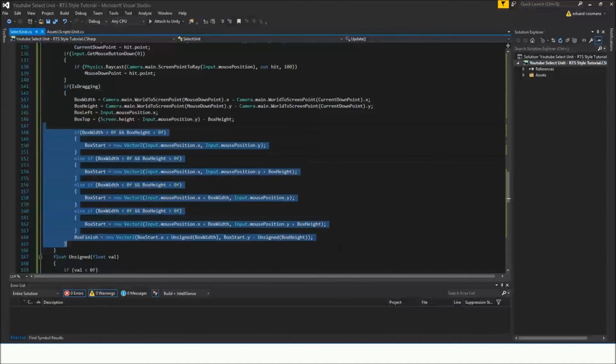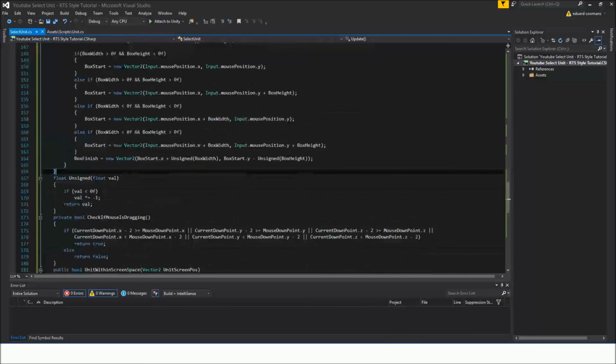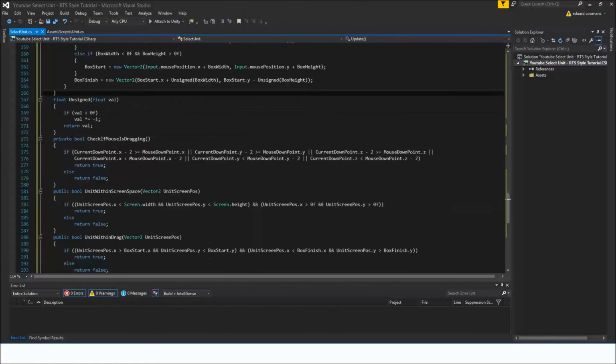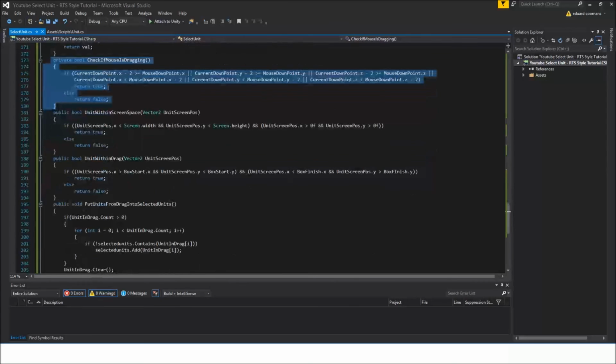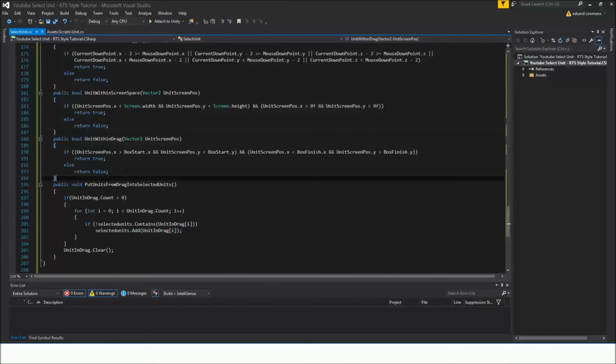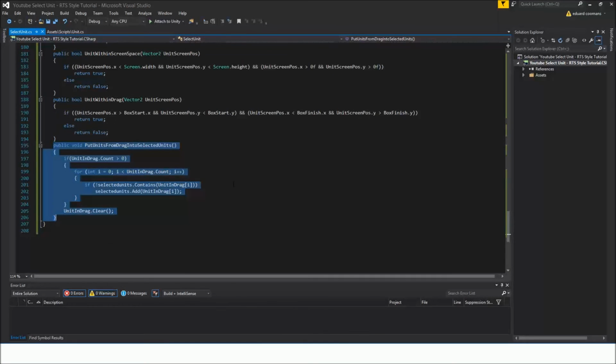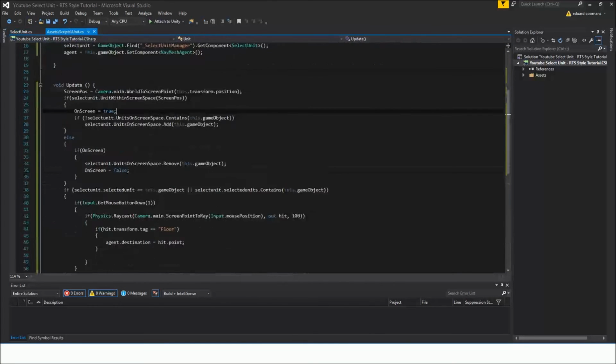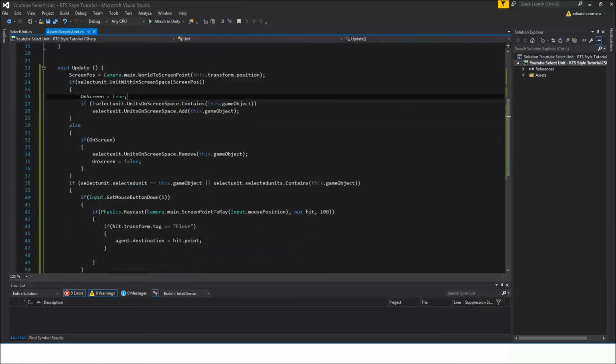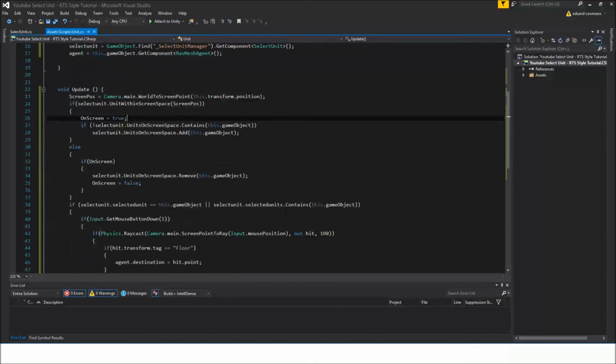There's definitely some boolean. You can make a boolean for this, but I think it's easier for you guys to see what's happening. And then this is just self-explanatory. This is checking if we want to drag here units. We're checking if units are in the screen space, and checking if it's within drag, and then we put it into our drag units. So if you guys didn't get a good view here, I will zoom in, because there you go, and up here. So that's all you need to make this work.